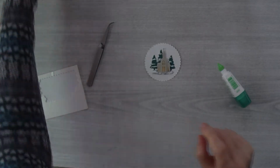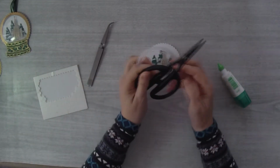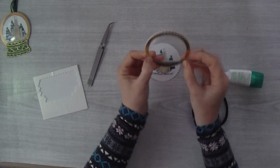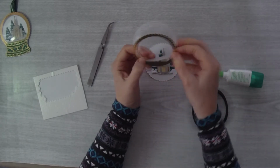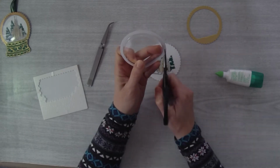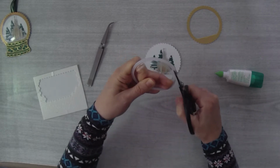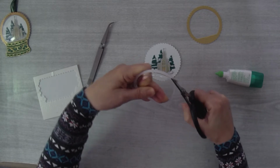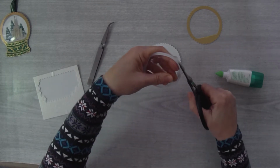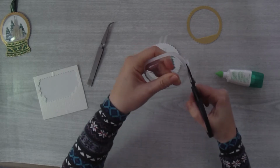Okay, so one of the key things you need to do for this ornament, one of the shaker domes, you're actually going to trim down the shaker dome, because I want to show you, when you do this, you are going to see a little bit of the rim of the shaker dome, and I don't really want that. So I'm going to cut the lip in half. I don't need to worry about the bottom lip, but I need to start here on the side or at the bottom and then go around the side. So I'm just basically going to cut that in half. Yes, I know, you feel like I am destroying the dome, but it is fine. You are allowed to cut things. Just to make the lip a little smaller.